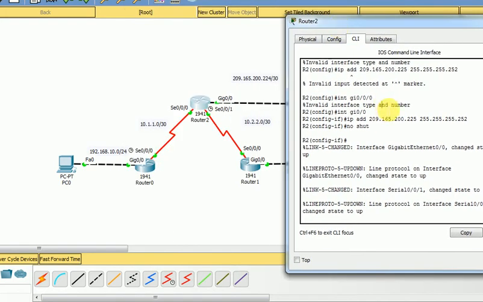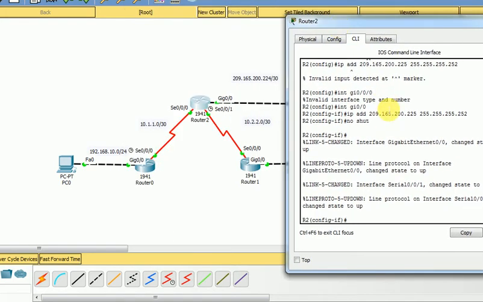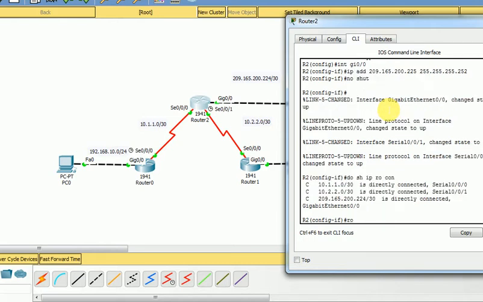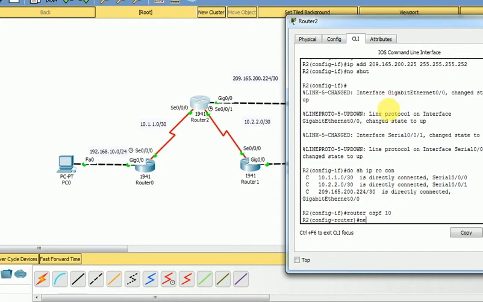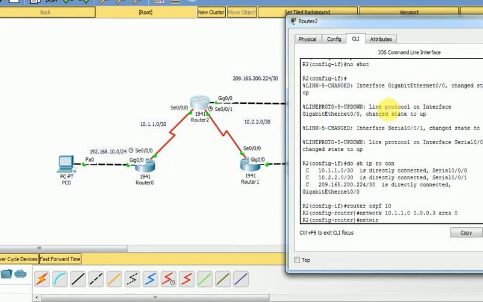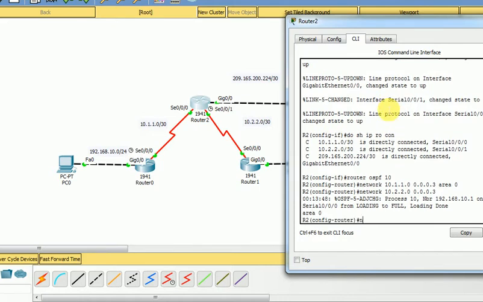So do the same thing on the other router: show ip route connected. Router OSPF 10, network 10.1.1.0 wildcard mask 0.0.0.3 area 0, network 10.2.2.0 0.0.0.3 area 0, network 209.165.200.224 0.0.0.3 area 0.